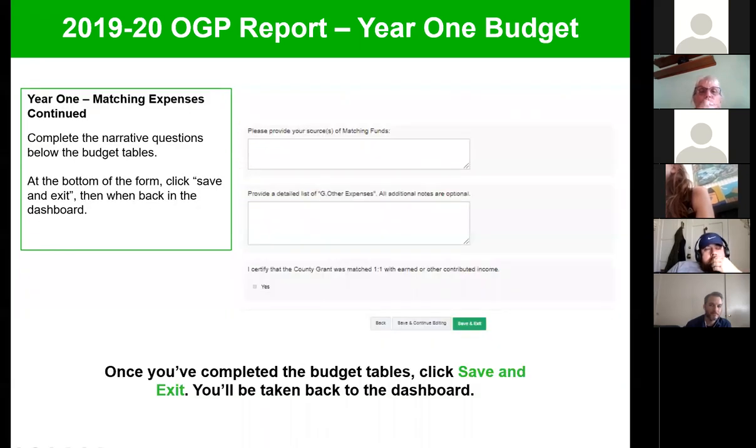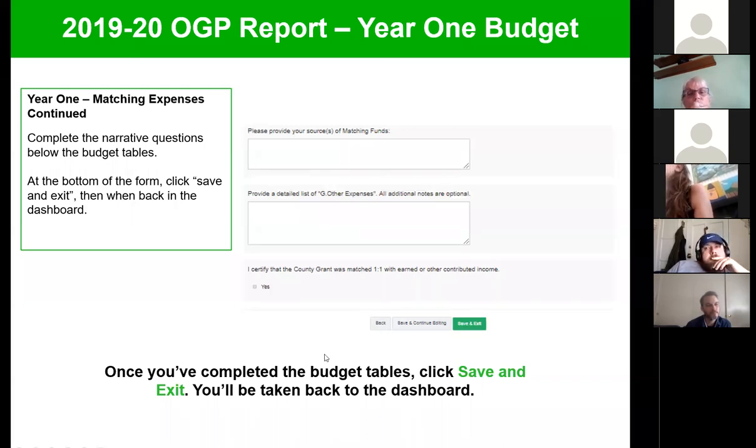Then at the bottom of that page, you'll have boxes where you can provide context for the numbers. So definitely use this. If you are projecting out numbers, you can provide some context to that. We know right now that you may be providing us with a projected set of costs. That's fine. And if you want to give us context on what that means, or if you put in a line item under other, you can explain what that other is as well here in this bottom box.